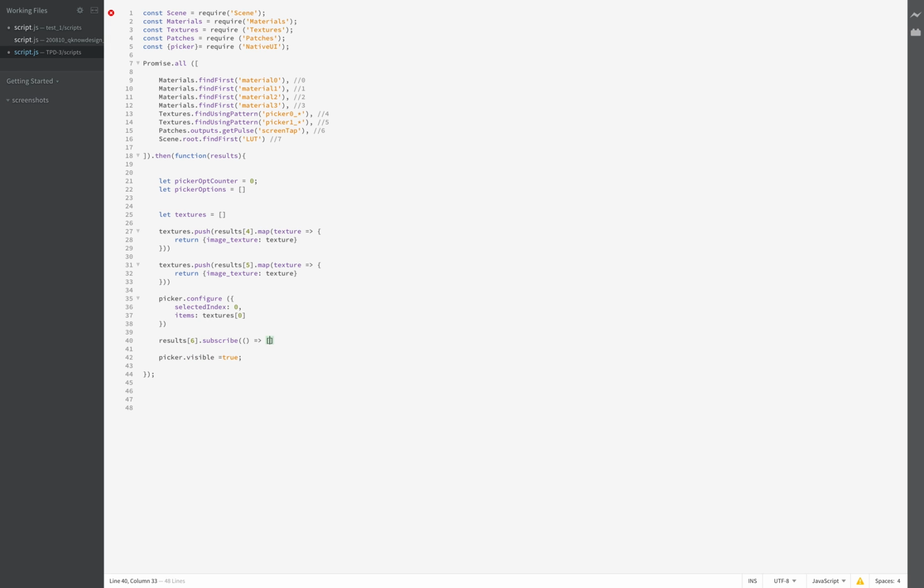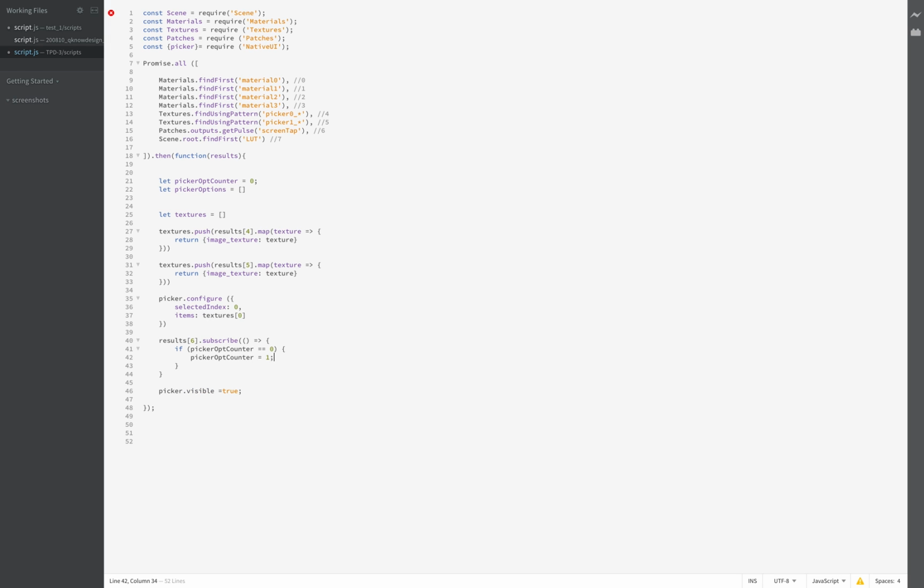We now add a simple if else to it. If the picker option, so this one right here, picker option counter, copy this one and add this one right here, equal 0, then make sure the picker option counter is 1.